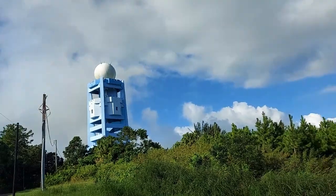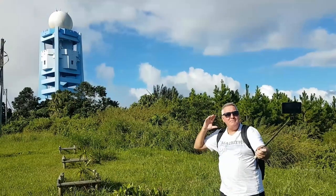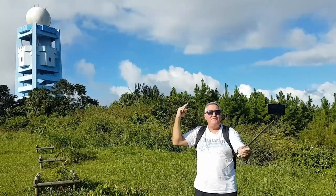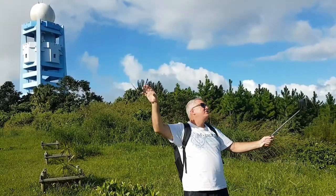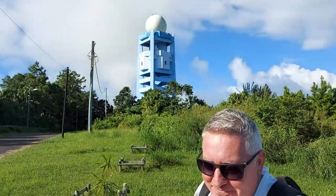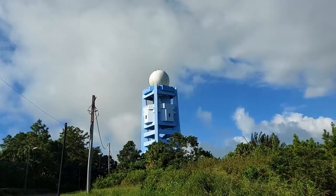This massive 40-meter structure behind me is actually a Doppler radar — one of the only ones in this entire region actually doing work. It can see wind speeds up to 250 kilometers away, so it can probably see all the way to Madagascar. At 450 kilometers away it can detect clouds, and almost all the way to Australia — well, Antarctica is only 4,000 kilometers away. I'll put a link to the website because it's very useful if you want to see if it's going to be rainy, and very useful for cyclone tracking, which is why it was put here.